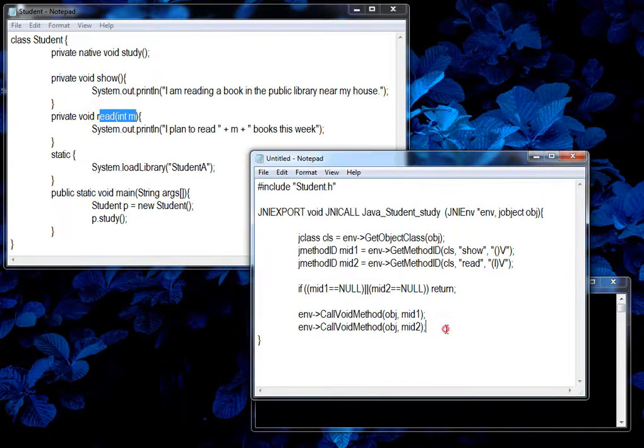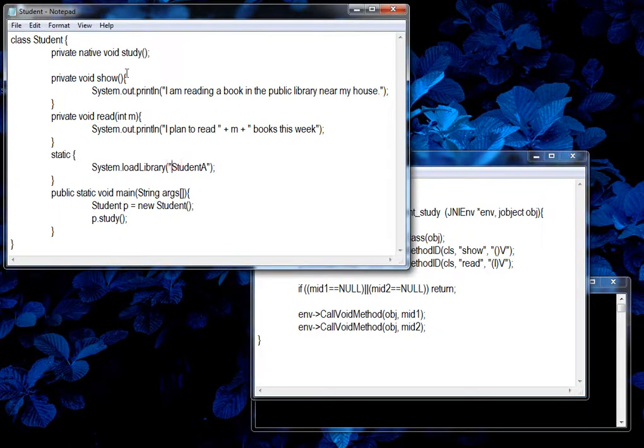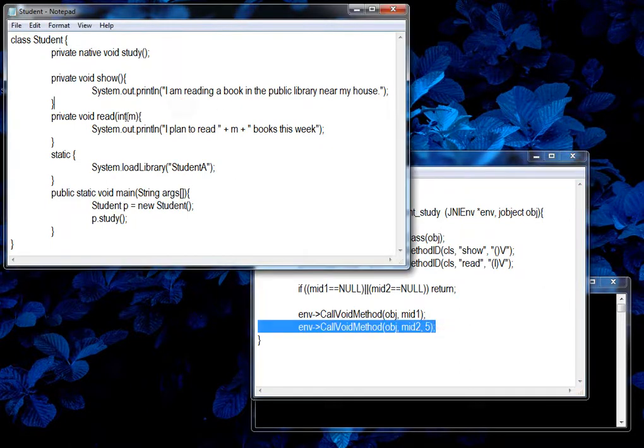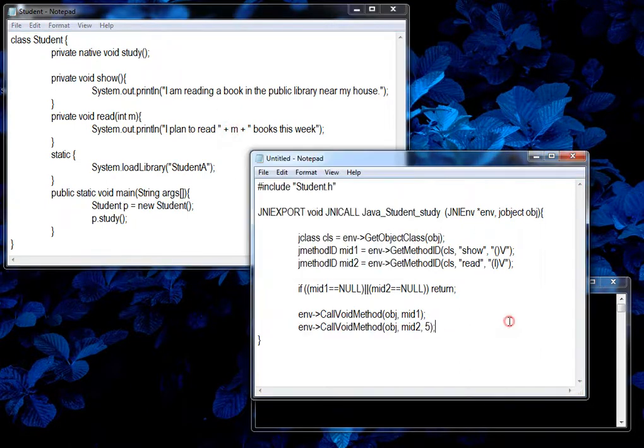So mid 2 here will refer to the read instance method in the Java class. This one. Then don't forget, because the read method needs one input argument, which is the M. So here you can supply a value, let's say 5. In this case, when the method is being called, the value 5 here will be passed into the M. Okay, so save it.